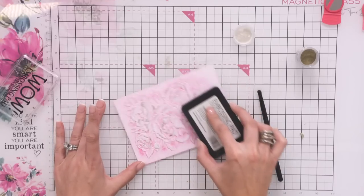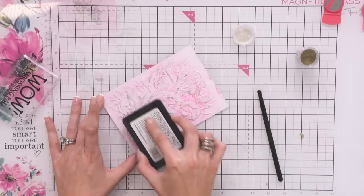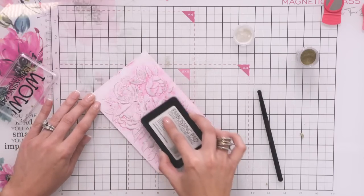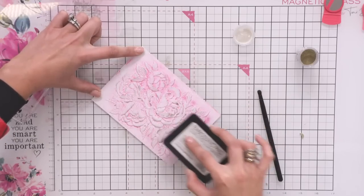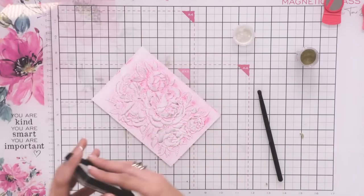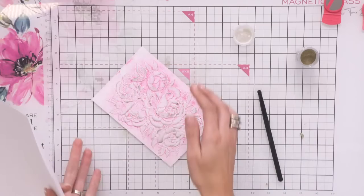I'd change the angle of my card a little bit so it catches the rise and fall from all angles, hopefully. So base to top, top to bottom, left to right. And it should just catch the really high areas, giving us a subtle sort of gold effect, hopefully. That's the plan anyway. So let's just bring in our card.